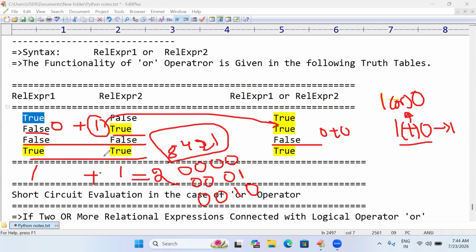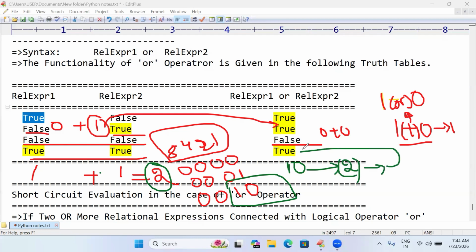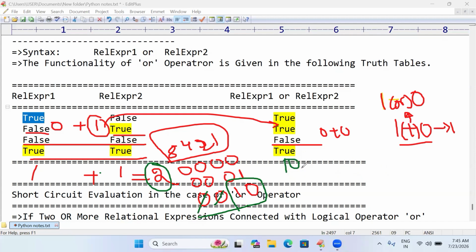In order to declare this 2 in our truth table, we declare 1 0, which is normally 2, right? So 2 is a non-zero. Non-zero in the sense it is true. In this OR truth table, 2 is represented in this manner, and you can consider 1 0. So at the place of true, we write 1 0. What is 1 0? 1 0 is 2, right? 2 is a non-zero, and non-zero in the sense true. That is the reason we have represented true here.